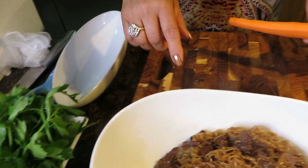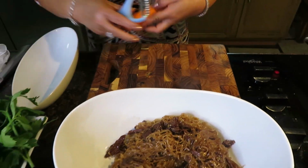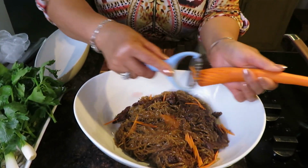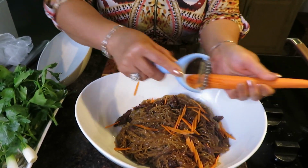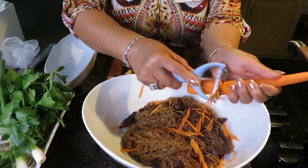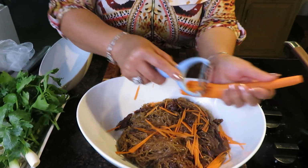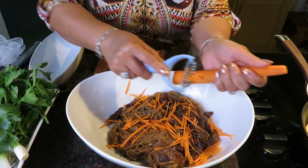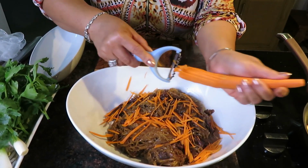Okay, I'm going to go ahead and get all my vegetables prepared, okay? So what I do, I use my carrot first. Put the carrot in here because I want my carrot to be kind of soft while it's in the half heat, you know? So you put your carrot in, it makes it nice and soft. And it also helps the noodle separate easily too, okay?